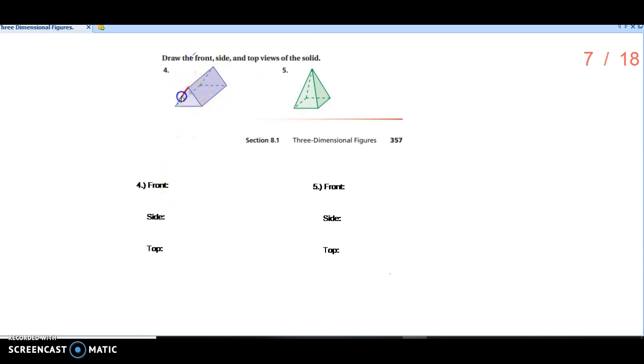The front, that's this piece right here that you're looking at. So that is a triangle shape. The side, that's over here. That's a rectangle. The tricky part here is the top. So you're looking at it from up above, right here, like right at this edge. If you're going to squash this edge down, you're going to push it down to the floor there, push it down to the ground, what would this shape look like? How would it spread out?